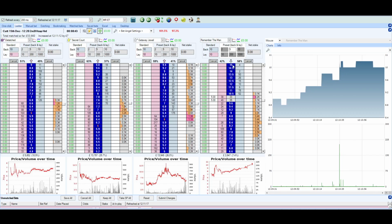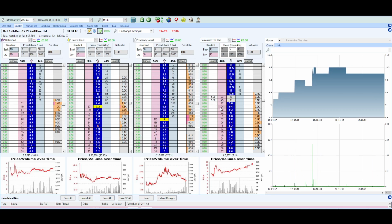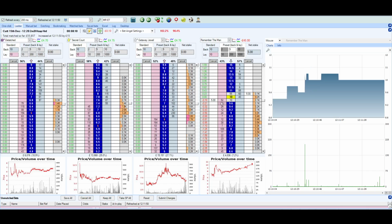And I do need to get my head round using these higher stakes now. And because we're using such high odds here, rather than tens on these, I've used fives. But yeah, today is really just going to be a level up from what I've been doing previously, where, you know, it's just cutting out before the off, using low stakes. Now I anticipate there's going to be a lot more of having to do partial exits with positions, so I need to get used to doing that.